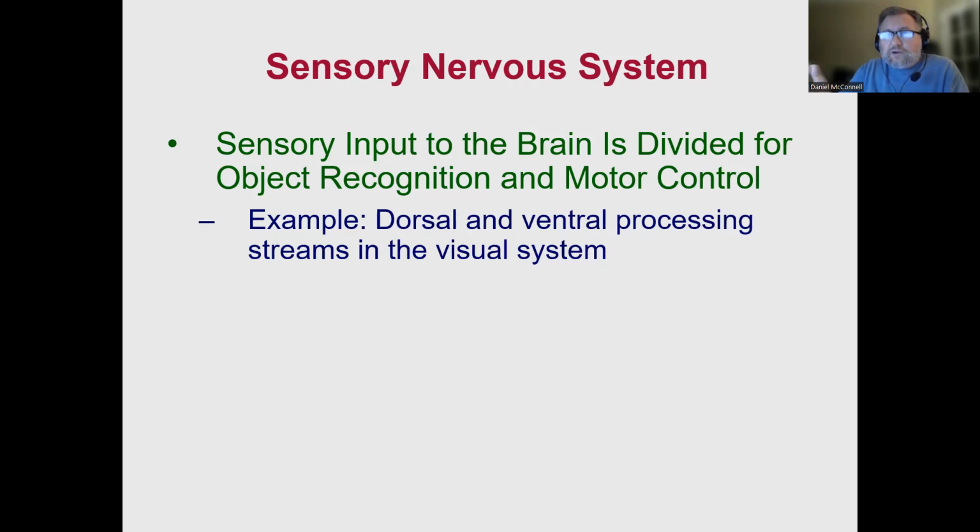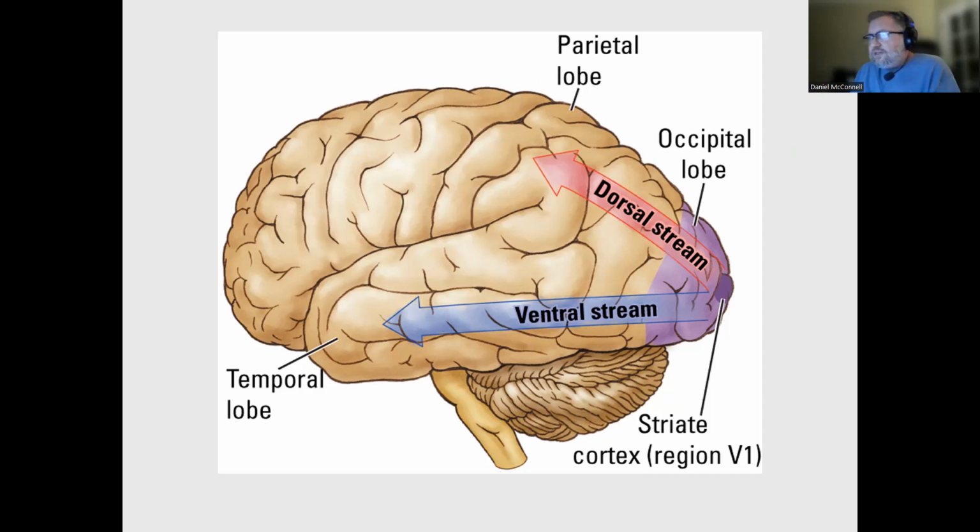So for example, there are cases where people have a disorder with recognition, right? And they cannot name things. This is called an agnosia. But they can still interact with them quite accurately anyway. And then conversely, we might have some impairment, brain damage that causes us to have difficulty interacting with objects. And this is called ataxia, but we can still name them quite well, right? So here's a picture that shows these two different pathways as they originate from the visual center of the brain, the occipital lobe. And so this idea that visual information leaving the occipital lobe and heading into the parietal lobe, integrating with body information from the somatosensory areas, that's part of the dorsal stream.